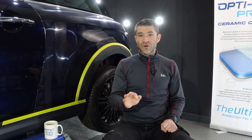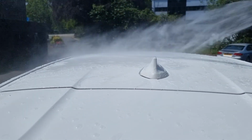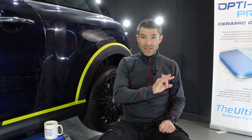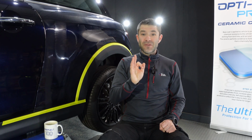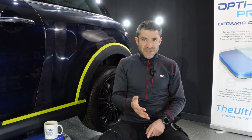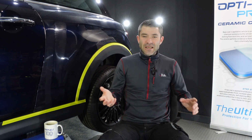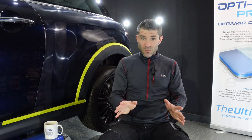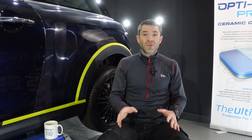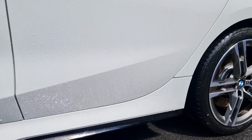It is important for you to know this vehicle has never had any top-ups, period. Never. Throughout its entire ownership and the making of these videos, it has not had one single spray sealant, spray and rinse product like QD. Zero. It has rarely been washed, and when it's been washed, it's only been washed. So these results that you're seeing here is just the coating performing.